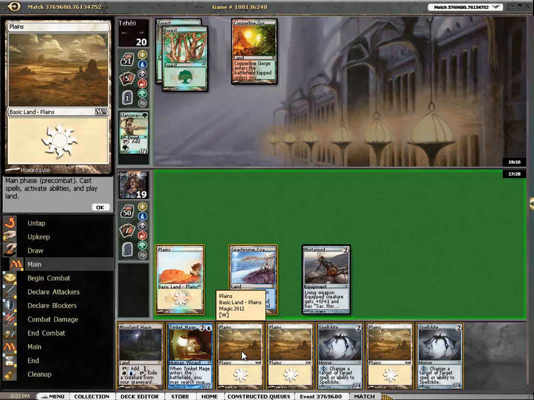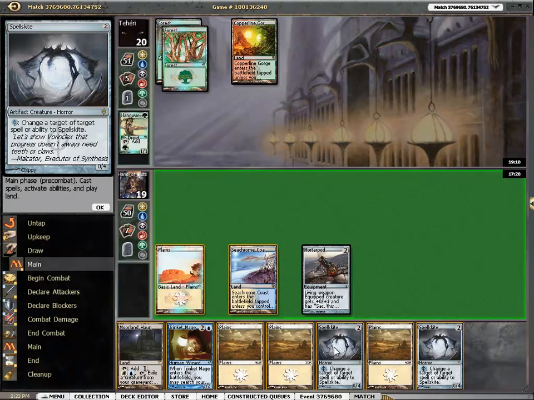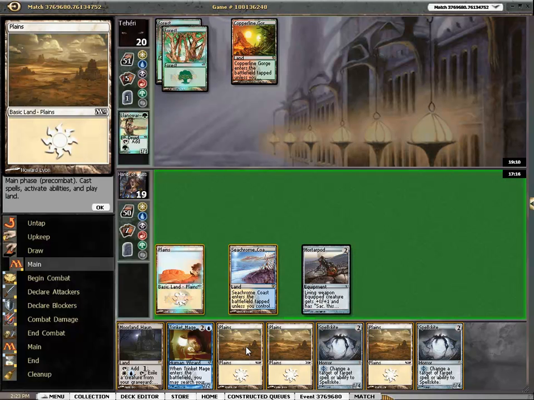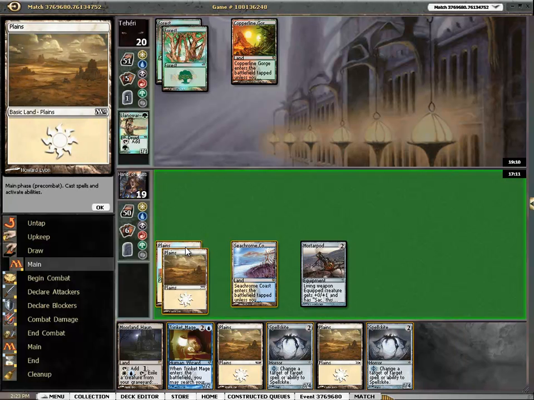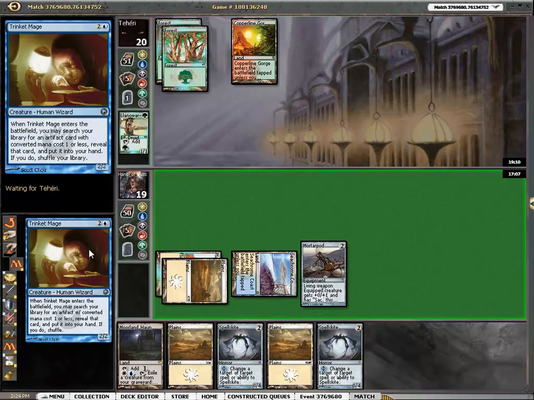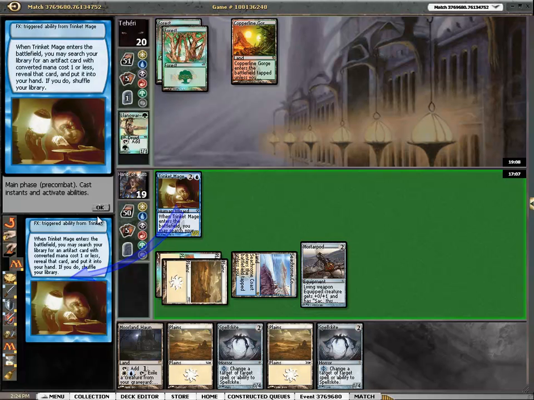I think at this point, we could drop out Trinket Mage and start bashing, which I think is fine. Otherwise, we could drop into Spellskite. I think going aggressive is actually just fine here. We just want to drop Trinket Mage, because even if Trinket Mage dies, we have Moorland Haunt to bring it back.